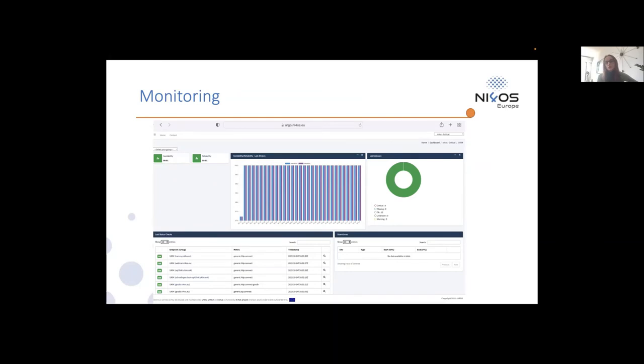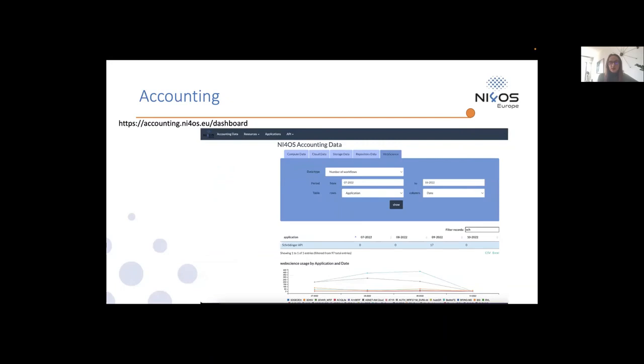But what you have to do as a user, basically, you have to provide some information to this service Argo, and also you have to add some code in order to integrate your service. So the last thing we did was the accounting part. So we added this accounting service, which is of course the same REST API. In order to use it, you have to call some functions from your code and push some data, which will be shown automatically here.